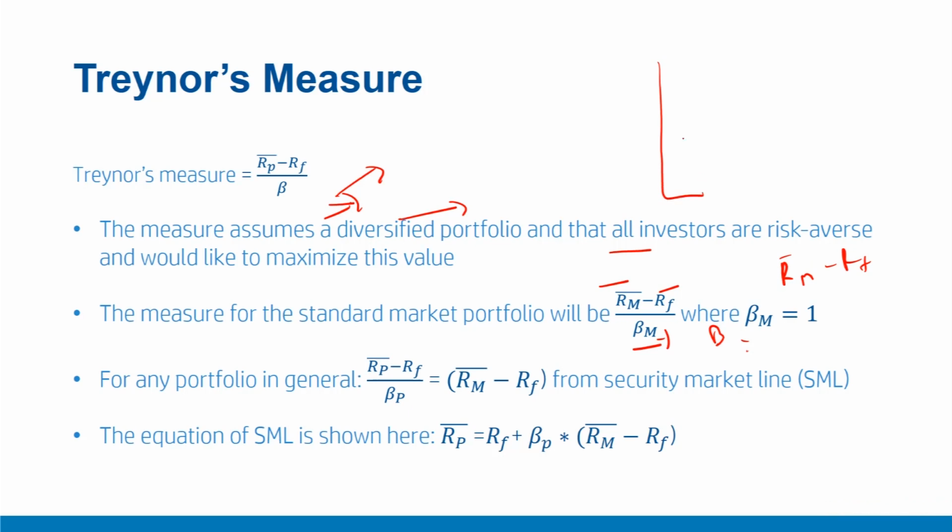If we believe that in equilibrium all the securities lie on this security market line, that is RF connecting RF and RM bar, all the securities lie on this line, so the slope of this line remains the same, which is RM bar minus RF, which will be equal to RP bar minus RF upon beta P for any security that lies on this SML. And therefore this formula of SML becomes RP bar equal to RF plus beta P times RM bar minus RF, which is very similar to what we saw about CAPM, the capital asset pricing model, which is nothing but this equation itself.